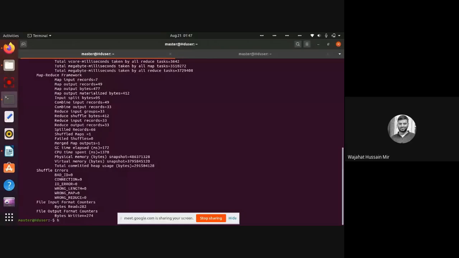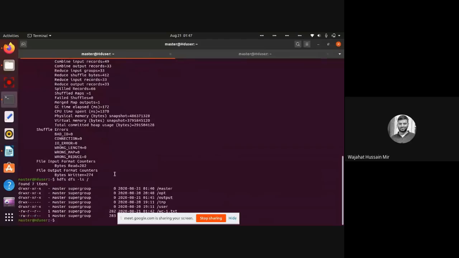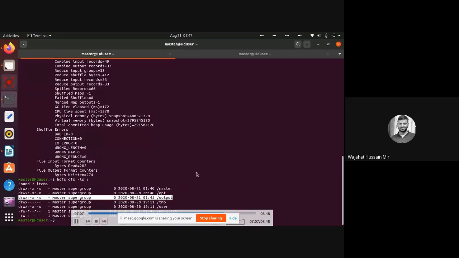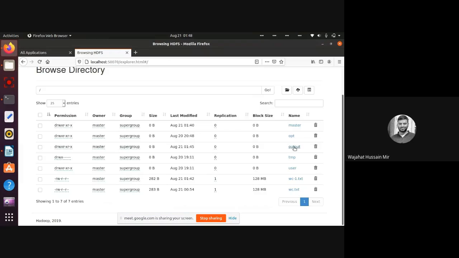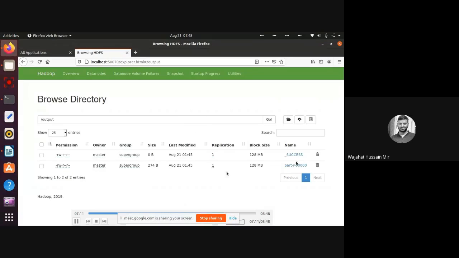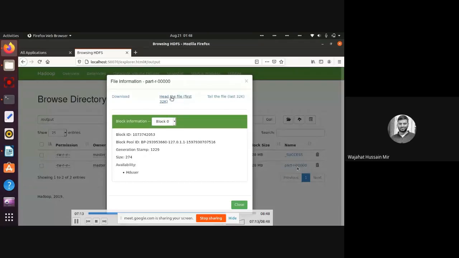And let us view the output via the terminal, HDFS DFS. This is the cat command. With ls you can view this part-r-00000. This is the output that is generated. See, within it, this is the success file.